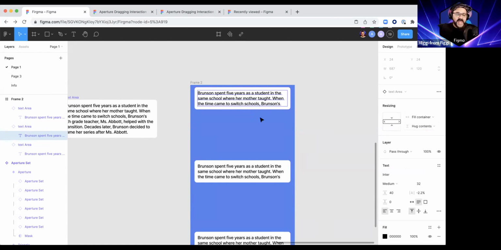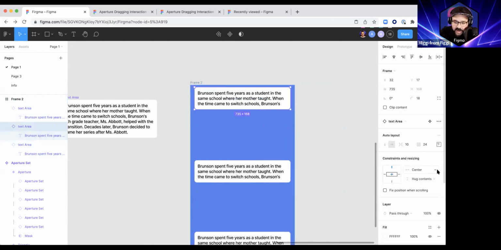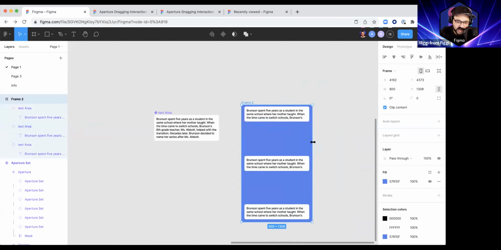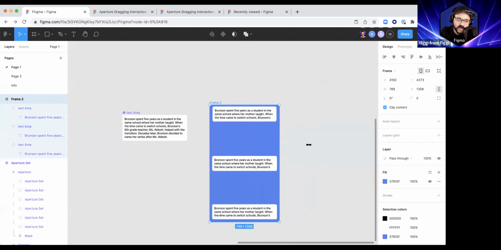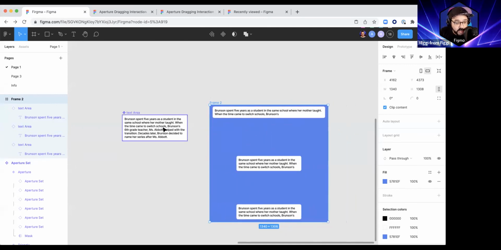So now the main object is fixed, so it's still standing still, but I can change that now to left and right. When this is left and right, I know this seems a little bit confusing, I apologize. This will stick to those edges. The one thing I want you to realize here is that I'm using the same component. This component is basically populating all of these.